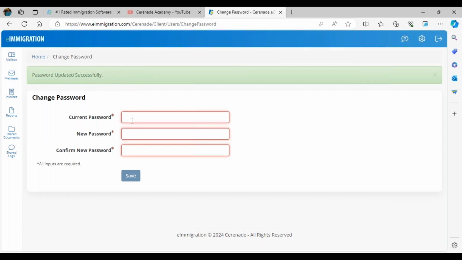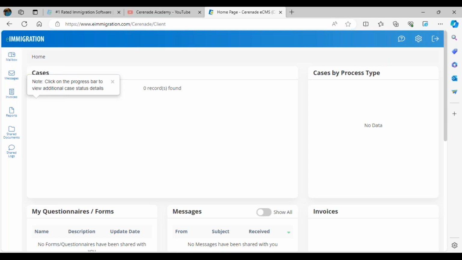And they're gonna get the green bar. It's kind of confusing because it's red and my brain thinks I did something wrong. I don't know. But I do get the green bar on top that says the password was updated successfully. All right. Any questions at this point, please let me know.